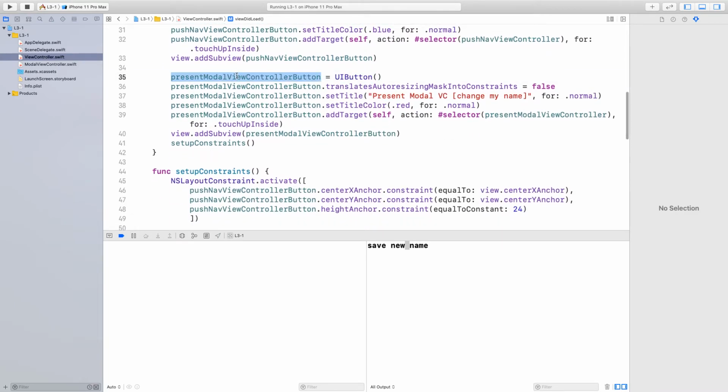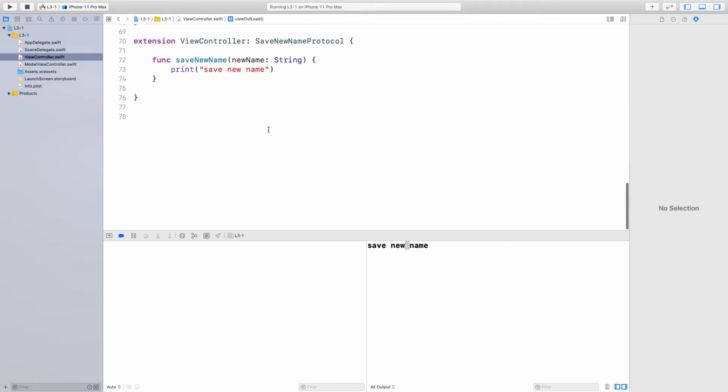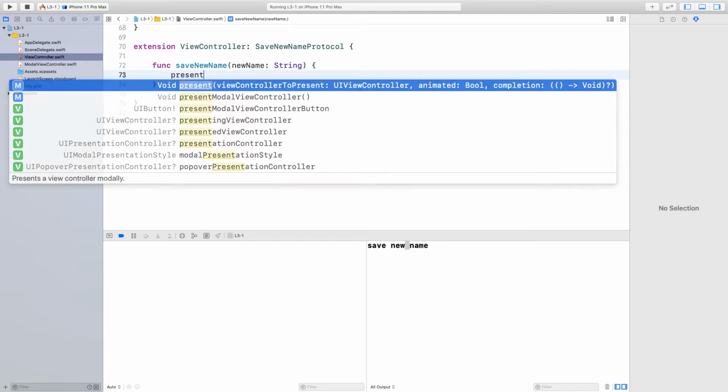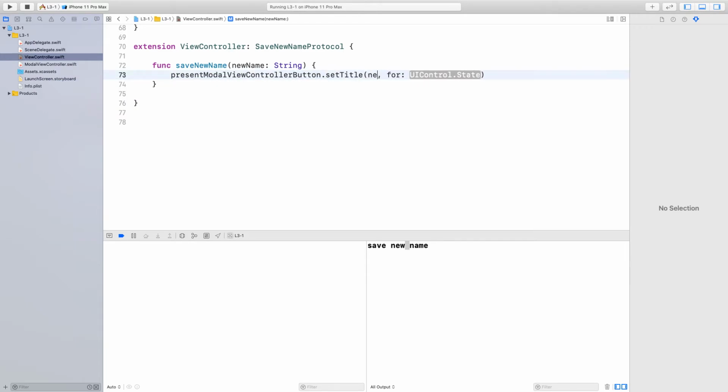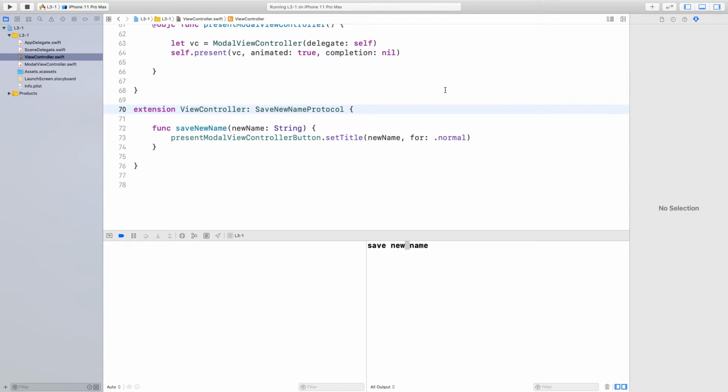So we want to update the present modal view controller button text or title. And so we'll essentially just do present modal view controller dot set title, and we'll pass in the new name for dot normal. This should be somewhat familiar from the last lecture, but if anyone's having issues, let us know.